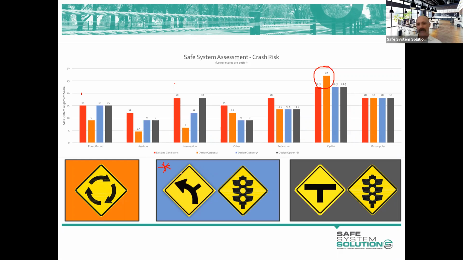But if they say, well, we don't have the budget for the roundabout, there's some native vegetation on the side, there's a cultural heritage issue there, we'll never be able to get this roundabout in, we have to signalize this. You go, okay, well, here are some ideas if you're going to signalize it to get it even better alignment with safe system principles.